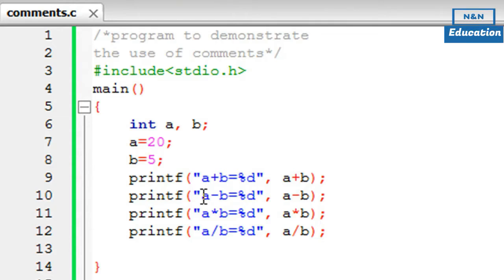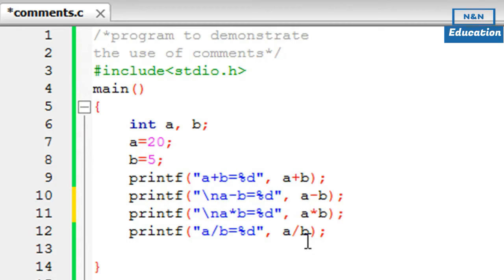So if you want this second printf statement to put its output on the second line, then you'll have to put in the backslash character and then the alphabet N, and this is the Newline Escape Sequence. This has to be done within the double quotes. You need to remember that. So this is going to put the output of this printf function on the second line. And if you want this to be on another line, then again you have to put in a Newline Escape Sequence here. If you want this to be on a separate line, then of course you have to put in a Newline Sequence there too.